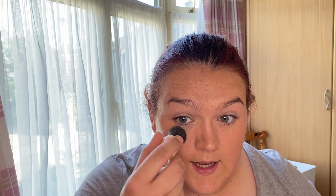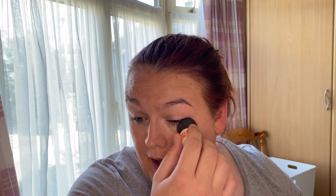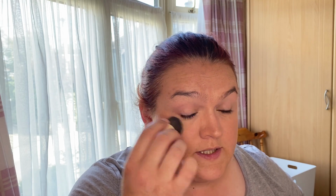This works really well as well if you have a loose powder. And this is just to catch any fallout from the eyeshadow, because we're going to dust it off at the end. Like baking, a lot of people bake, especially anyone with under eye creases, they bake, leave the powder to sit and then swipe it off. I have neither the time nor the patience for baking, so with that in mind, I do not bake.